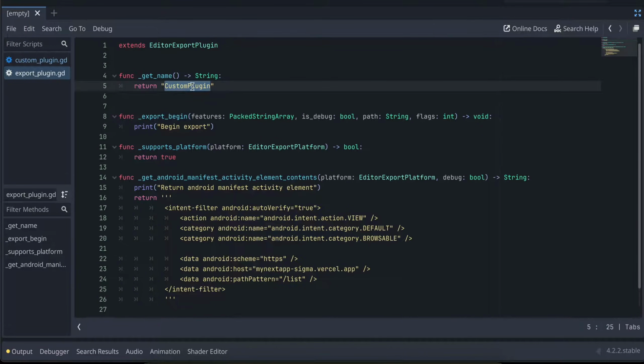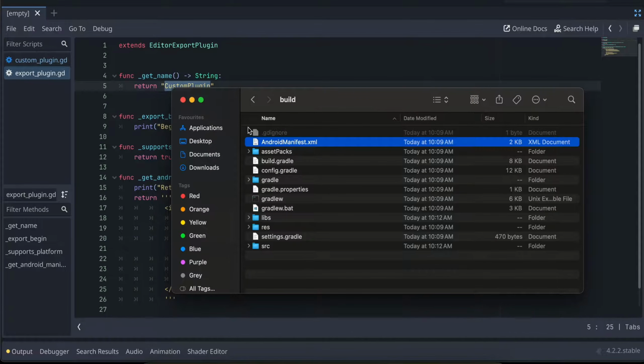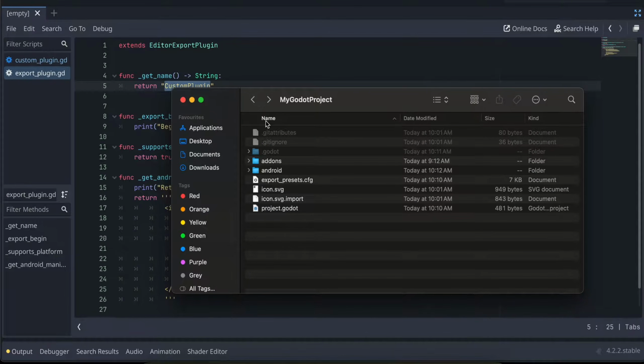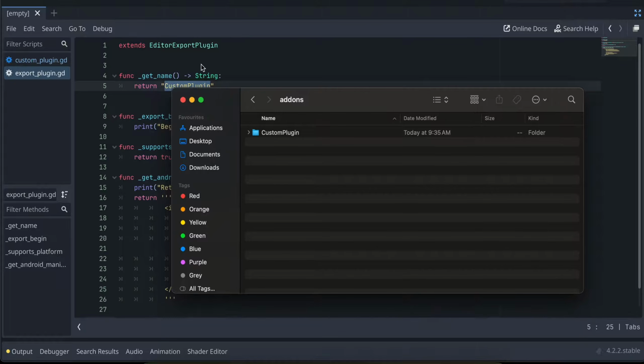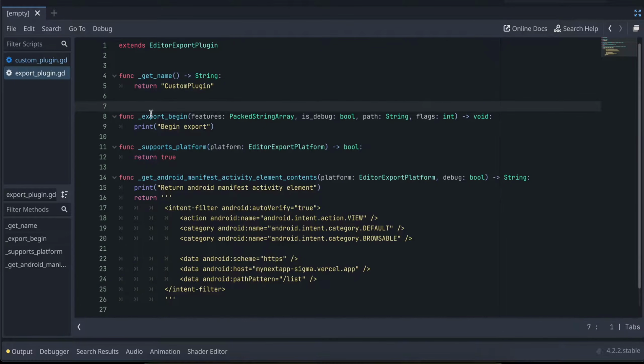Here the name is important, so whatever your folder name is, we have given it as custom_plugin, right? Same over here. We have to override this method. Now this is an important method which we have to override. By default it is false. If you don't override it, that's why we have to override this method and return true. And here you can see, if you are from a native Android background, you might recognize this.